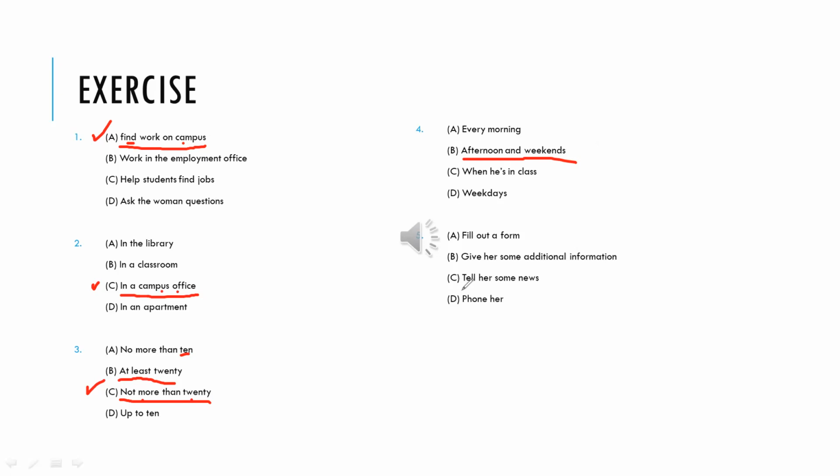And what does the woman tell the man to do tomorrow? So there were two things. The woman asked the man to fill out a form now, when he was in the office, and tomorrow the woman asked him to call her, "Call me back tomorrow." So we can easily choose answer D, right? So the best answer is to phone her. The synonym of "call me" is "to phone her." So this is the answer for number 5.